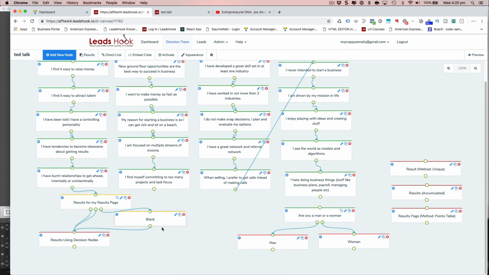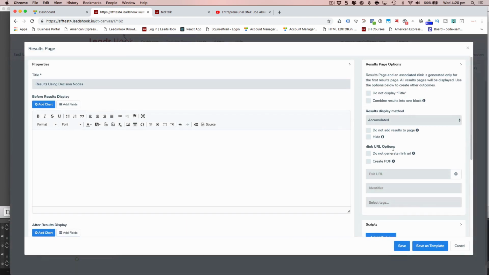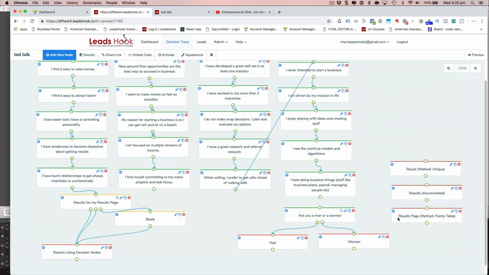We've got users who do about 15, 20 of these, and as a result end up creating an extremely personalized results page. And then finally, you click that button and it turns it into a PDF. So there are dynamically generated PDFs of highly personalized content with charts, videos, images, and calculations. So I hope that gives you a brief overview about the real power of how to personalize content using the various methods available inside LeadsHook.